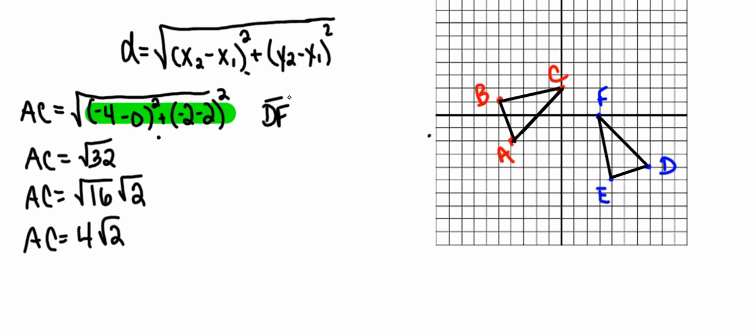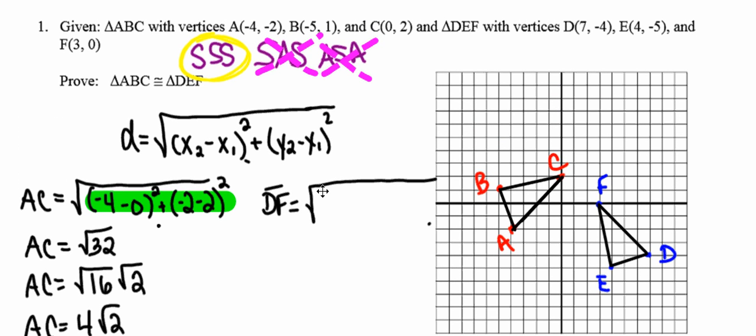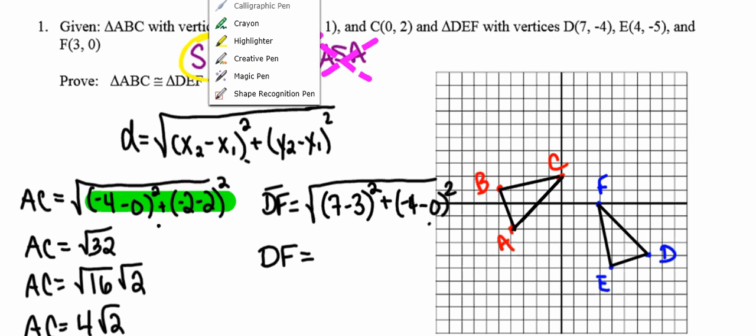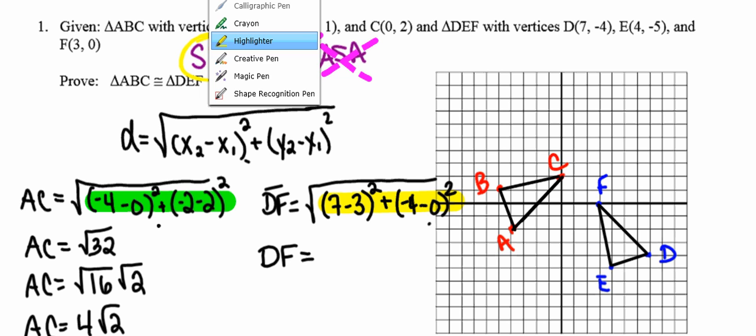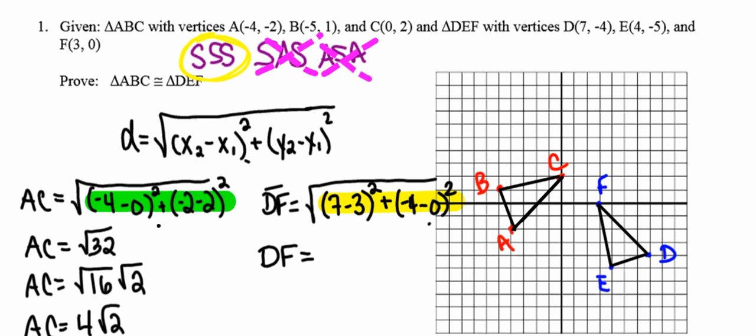So now that I found the distance between points A and C, I'm now going to go find the distance between points D and F. And again, just as a friendly reminder, make life easy on yourself. Take what you see underneath the radical sign, put that whole expression into the calculator. This one too comes out to be square root of 32, which we know will simplify or reduce down to that 4√2.